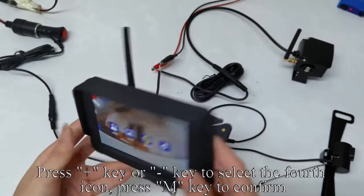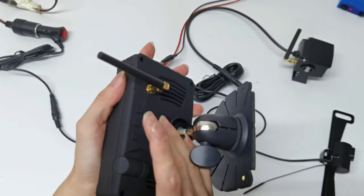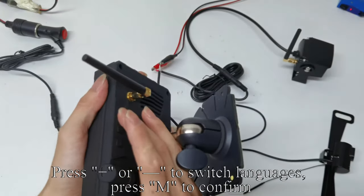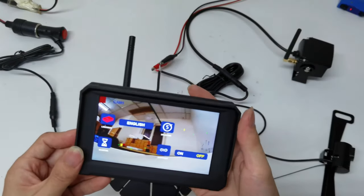Press the plus key or minus key to select the fourth icon. Press the M key to confirm. The first icon is used to switch languages. Press the M key to confirm. Press plus or minus to switch languages. Press M to confirm.